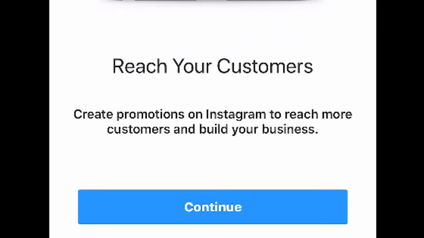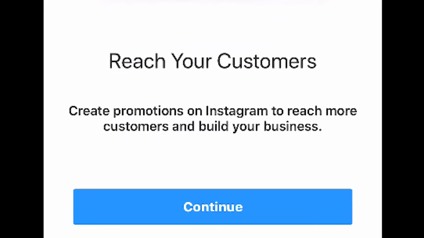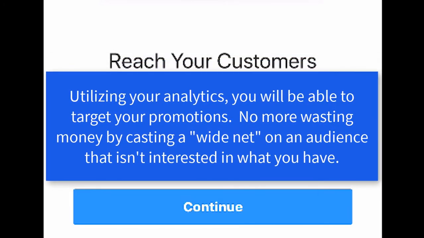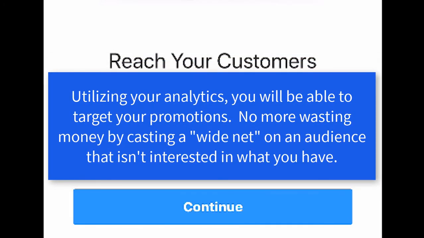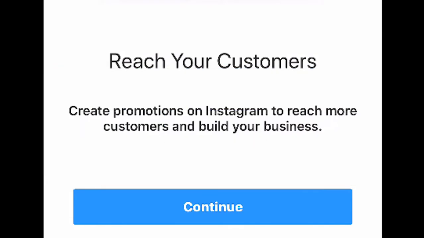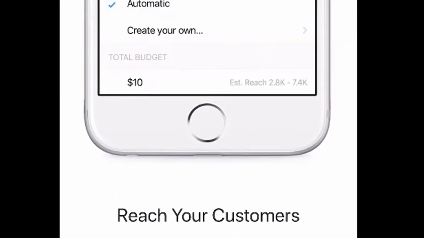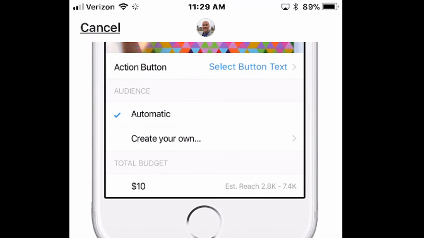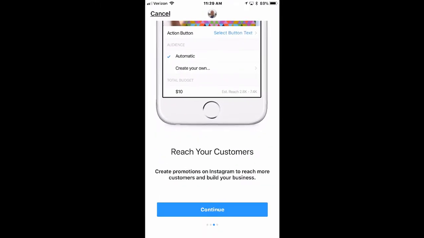Swipe again to the left and you're going to be able to reach your customers. You're going to be able to create an ad based off of a very good reacting picture or video. You'd be able to promote it to a particular customer demographic, and it allows you to be able to do this. And you can run the ad so that they will go to like a particular website or a call to action.